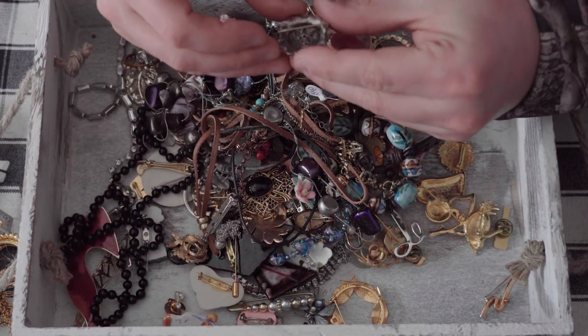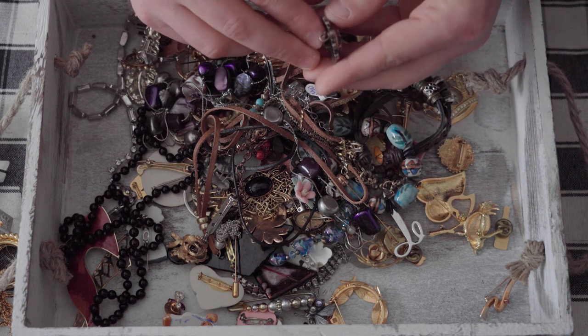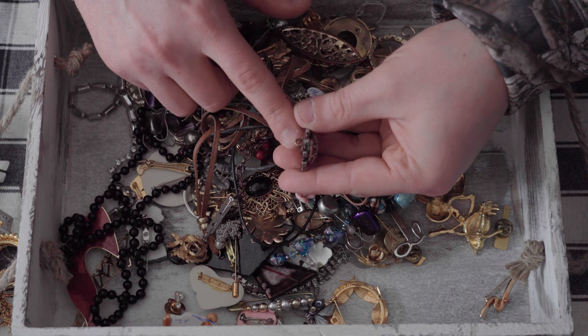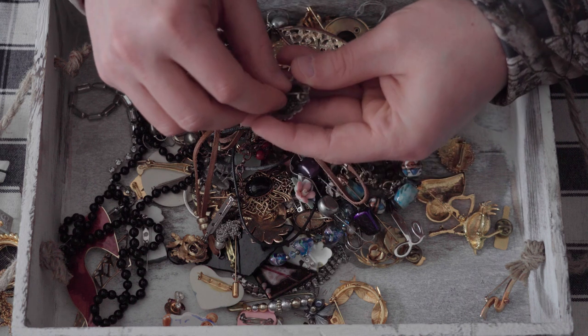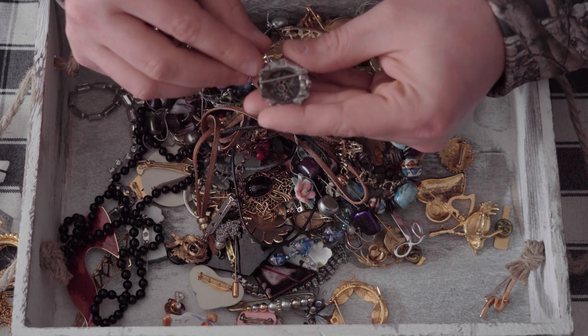What do we got here? Well, this is an older one, you can tell. You see the clasp on here? Right here. It's a C-clasp. This is definitely going to be an older brooch. And you see the hinge.